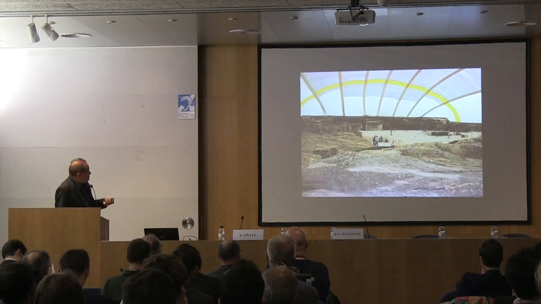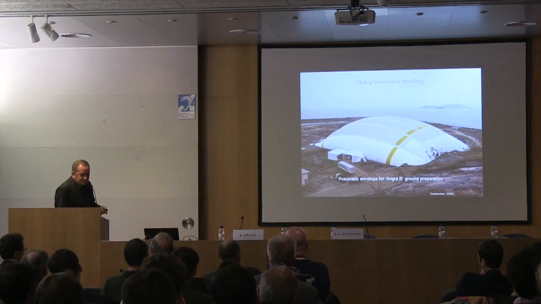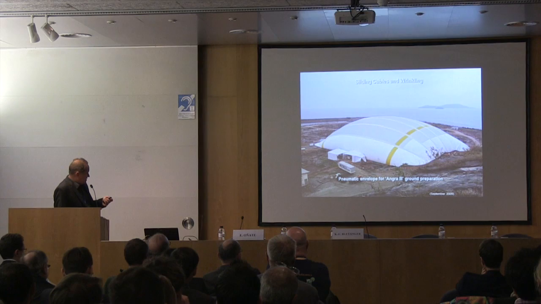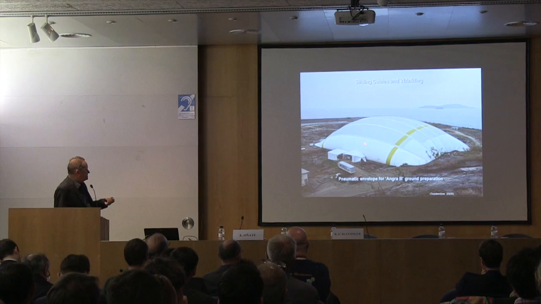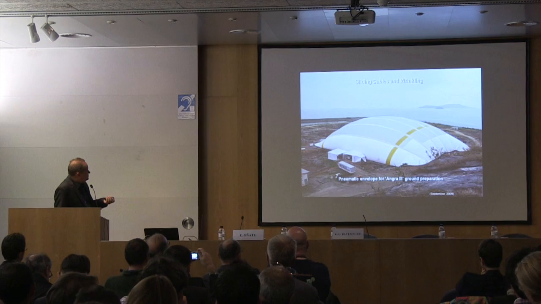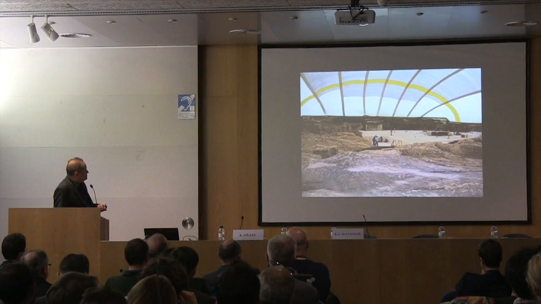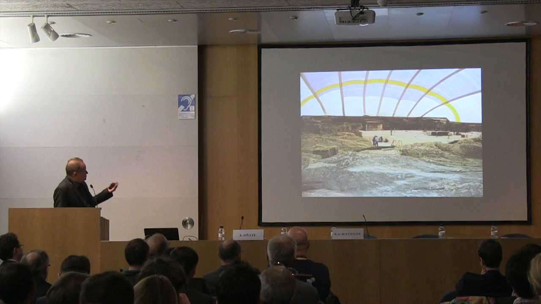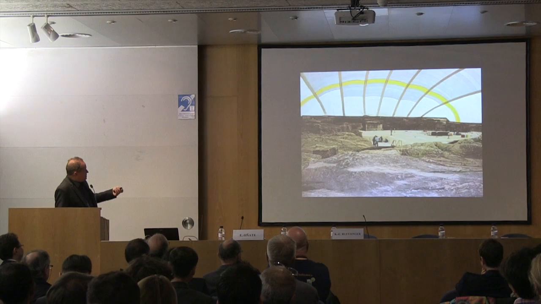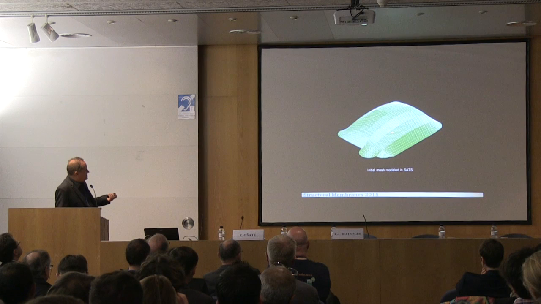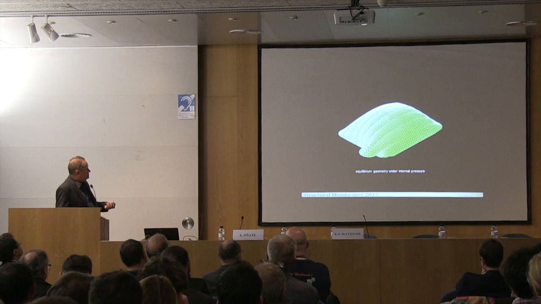Okay, I will skip this. I don't know how is my time. Okay. So I will very briefly mention some applications with these elements. Membrane elements, including in this case wrinkling, and including some sliding cables. We have used it to model this large pneumatic structure. It was used to cover the site of a nuclear power plant in Brazil during the impermeabilization of the ground. And here is the initial mesh. It's not an equilibrium shape, but we find an equilibrium shape under pressure. And we apply different load cases.